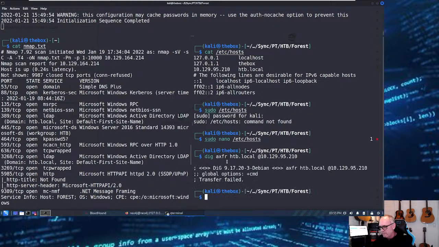So we just basically dig into this htb.local domain, and we can see that we can't do a domain transfer. We tried to do a zone transfer flat out there. But we could see what we can get off of rpcclient and see if we can connect anonymously. So we put in this command, which runs rpcclient against the target machine and sees if we can log in with an anonymous username, and boom, it let us log in with an anonymous username.